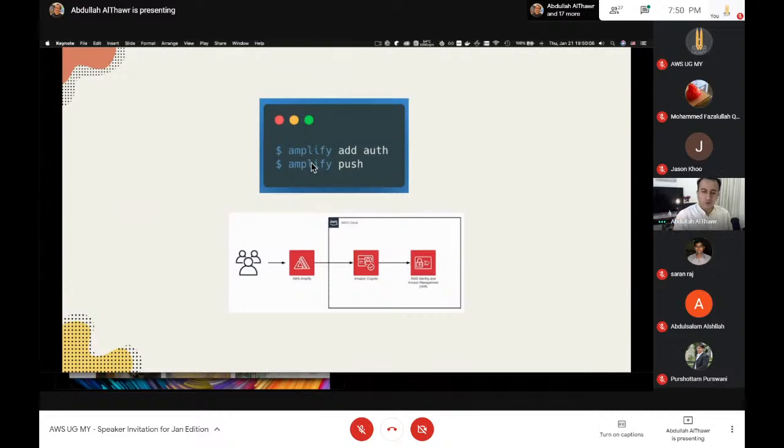And that's actually what it does. It will configure a user pool in Cognito and configure your user login. And with the library, which I'll show you later, you can just use the default login page, and you actually did nothing much to configure. And Cognito is one of the hard services in AWS to configure from scratch.